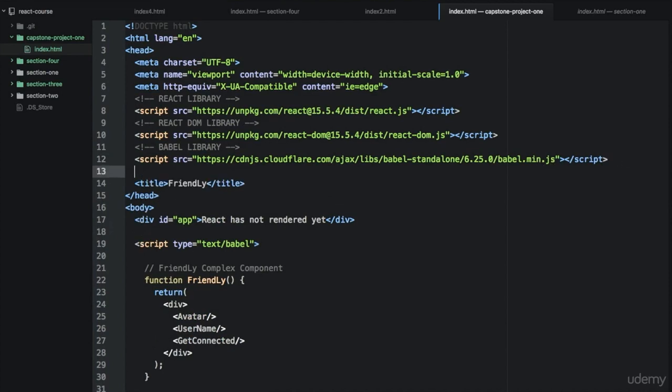Remember how we took advantage of React, React DOM, and Babel libraries? We added a script tag to the head section of our document. We gave our metadata something to work with to interpret the code that we're going to put in our body. This will let our browser know how we want to interpret our code for our icons. So let's go ahead and comment out our space where we're going to input our FontAwesome library.